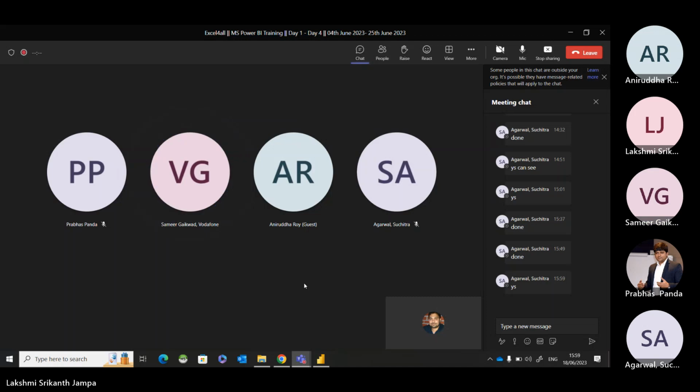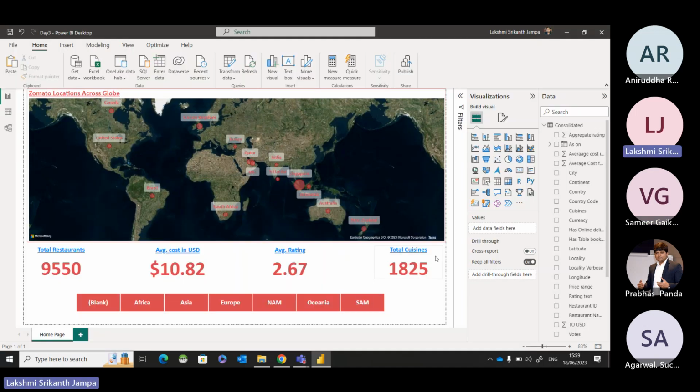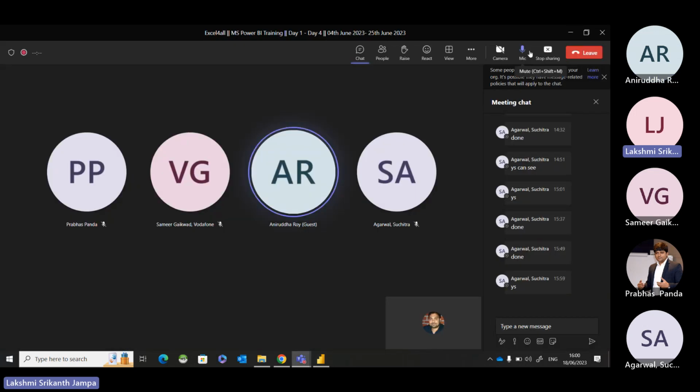All right. We'll just leave this portion here as it is right now, and then we'll take a 10 minutes break and then regroup. After this, I'll show you a few more things on this, and then we'll close this particular portion and move on to the next portions. Now you're able to get the flavor of how Power BI actually works and how it can be shown. So I'll stop the screen sharing here, and we'll go for a 10 minutes break and then come back.